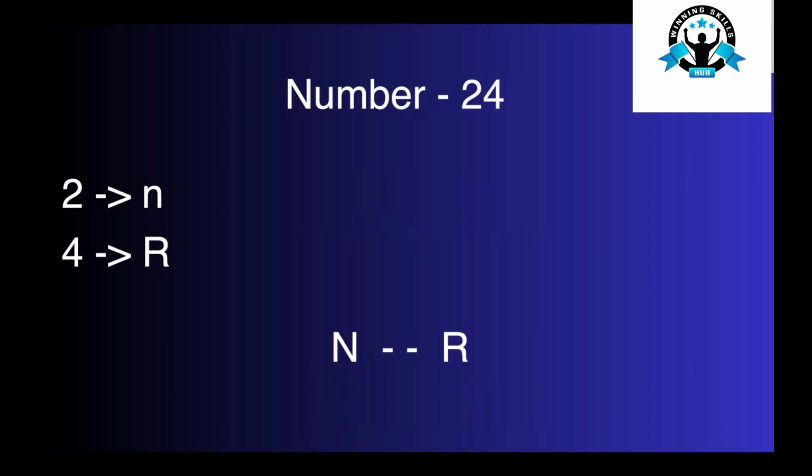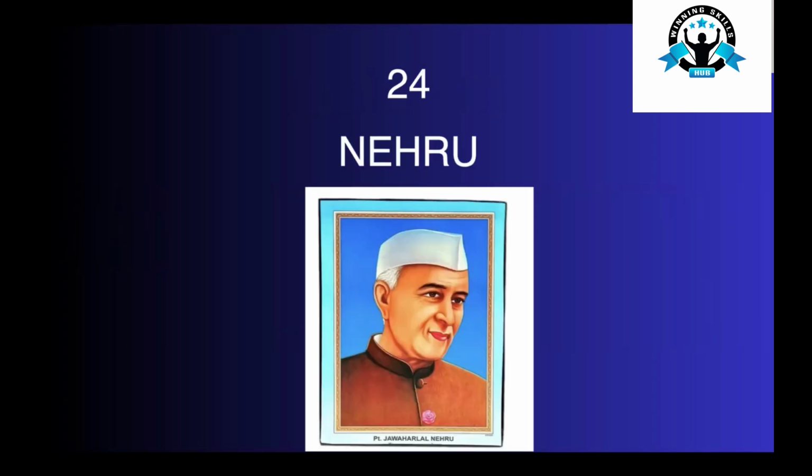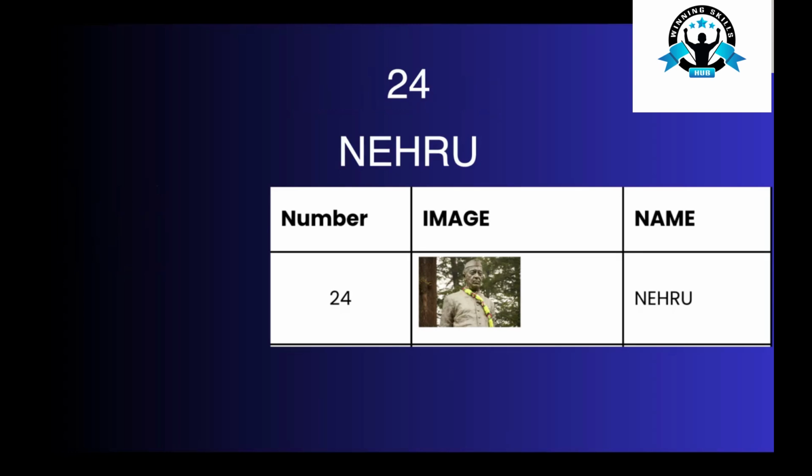For 24, let us take another one. Same thing: we start with N, end with R. In between, we should use AEIOU. Friends, here if you observe, I have taken Nehru. So I am deviating from the principle. I am using some other consonants and adding some letters after the last letter. So this is some deviation, but mainly the concept is to start with the phonic sound and end with the phonic letter, right? In between, AEIOU, and sometimes you can add more. So friends, this is the overall concept of how to build peg images with the help of phonic sounds.